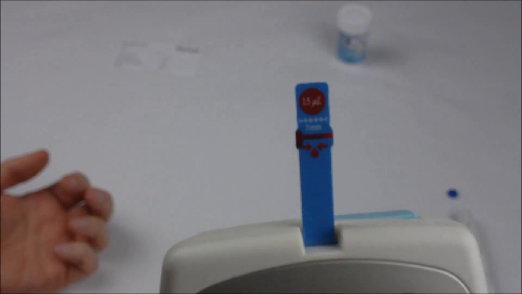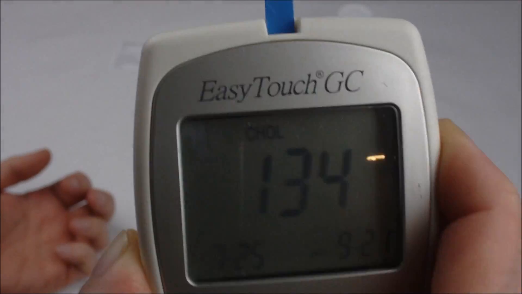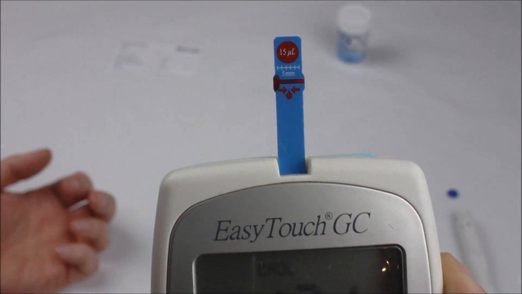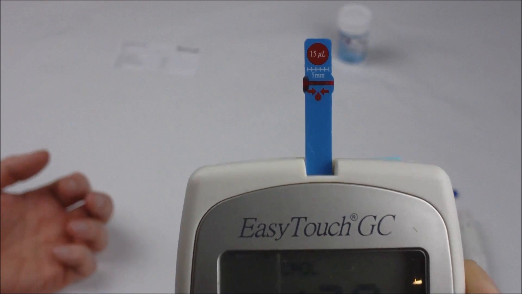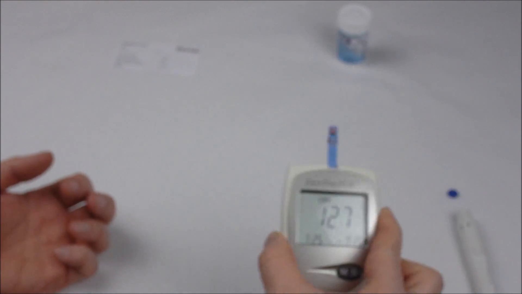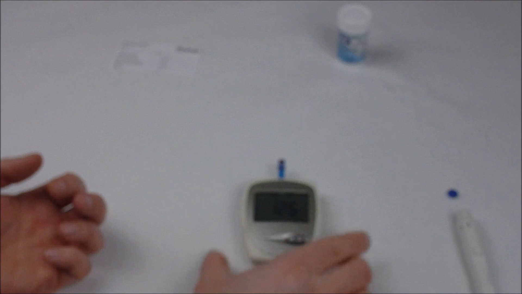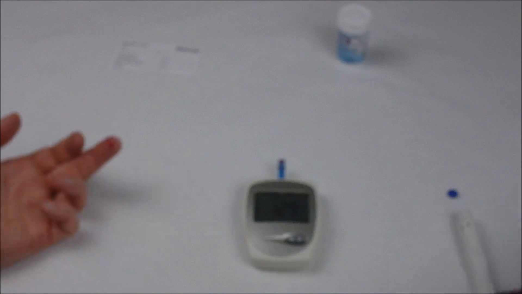There you can see the blood has gone fully across the white area and we've initiated countdown now. This will take about three minutes and we will just let that count down. Have a piece of cotton ball handy so that you can hold tight and stop the blood from flowing out your finger. Come back in a few minutes and we'll see what my cholesterol level is.